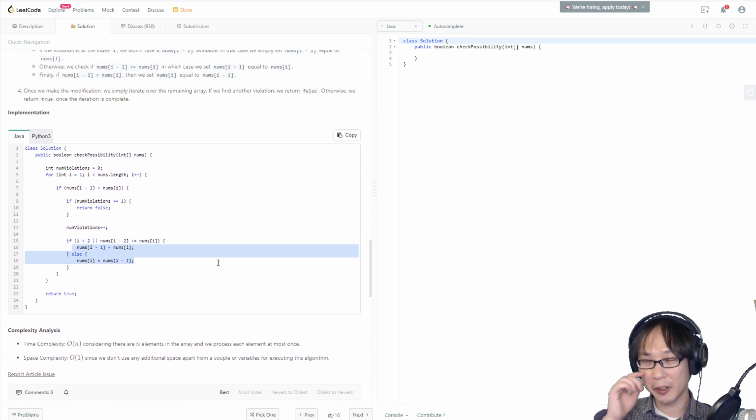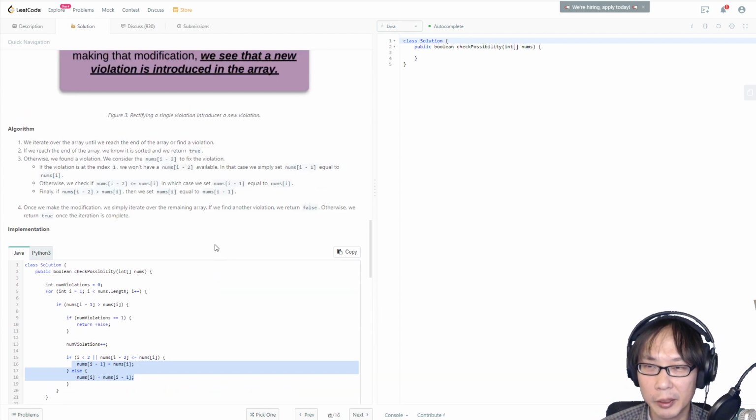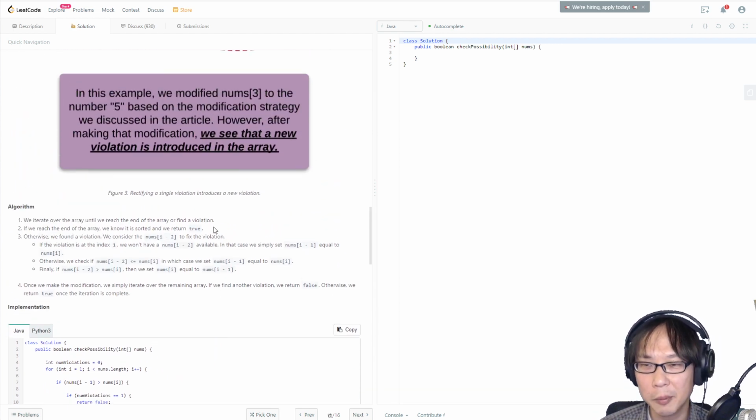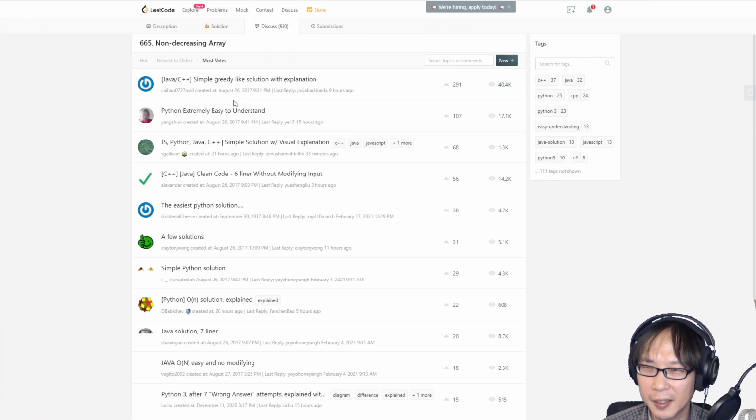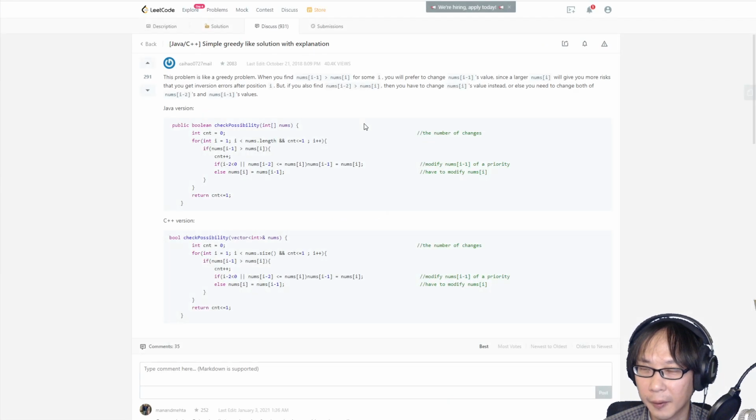Thank you. I never thought I should really actually modify the array. Yeah, because I keep thinking, that's why I keep 4 numbers at once, because I need to skip one. So I probably misunderstood this question. Simple, greedy-like solution. Oh yeah.